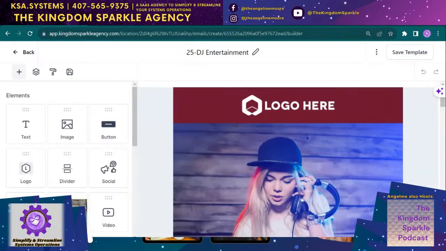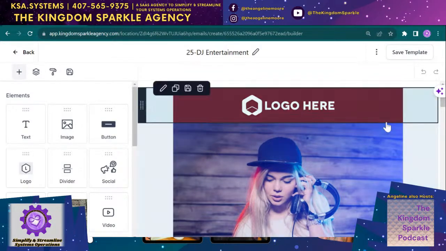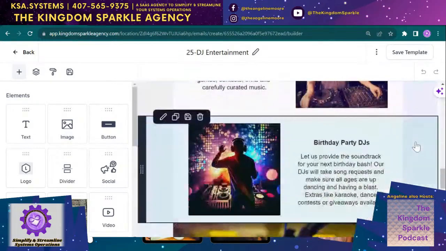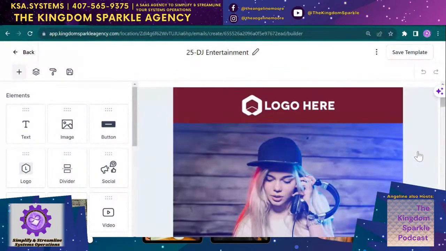Then it opens up for you and you're in your email builder, which is really, really neat. And again, it's the same as any email builder out there. You're going to have your different components of your email show in here, and then you can just plug and play and change things up, or you can start from scratch. So the very first thing I would suggest doing is renaming your email here. So you can call it email template 1, so you can reuse it anytime.